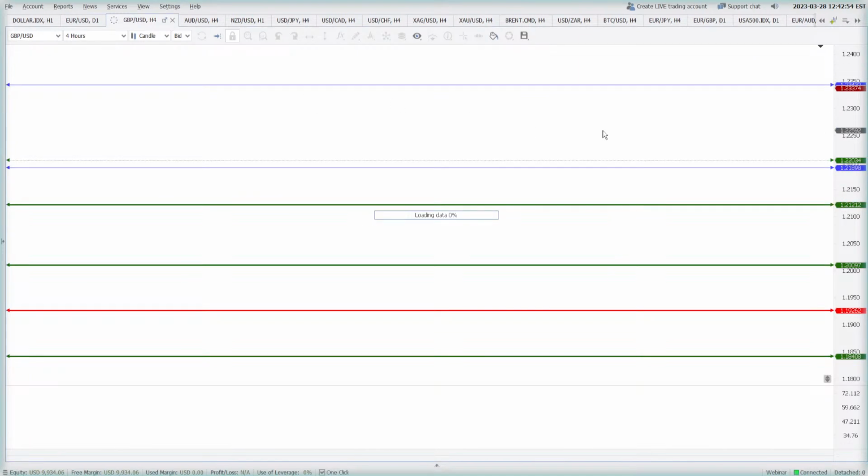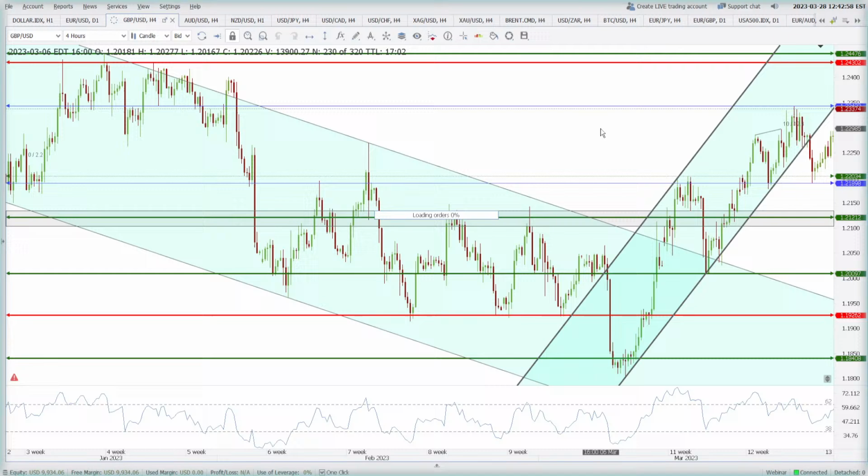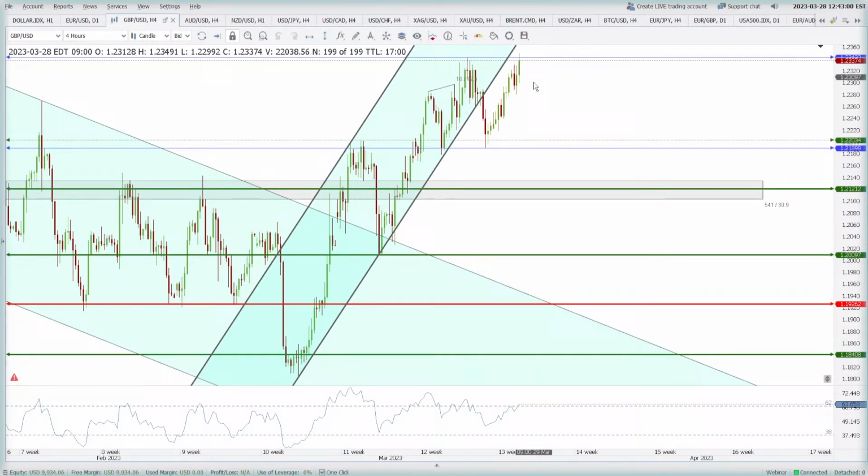So the talk about the pound: the pound is trading at 1.2258 right now. This is not the 2258, but the high that the price has made is 1.2349. Not 2, why did I say 2258? 1.2343. Yeah.